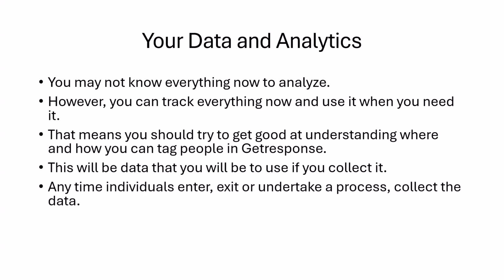Anytime people enter, exit, take a process, you collect the data, right? Whatever's happening in GetResponse, they decide to click an email, decide not to click an email, decide to open the email, decide not to open an email, track it, tag it. Tag everything. And make sure that you can then go to that autoresponder and say, hey, Mr. Autoresponder, Miss Autoresponder, who didn't open the email that I sent on April 16th? Oh, is that everybody? Oh, good. Let me follow up and send them an email based on the fact they didn't open that email on the 16th.